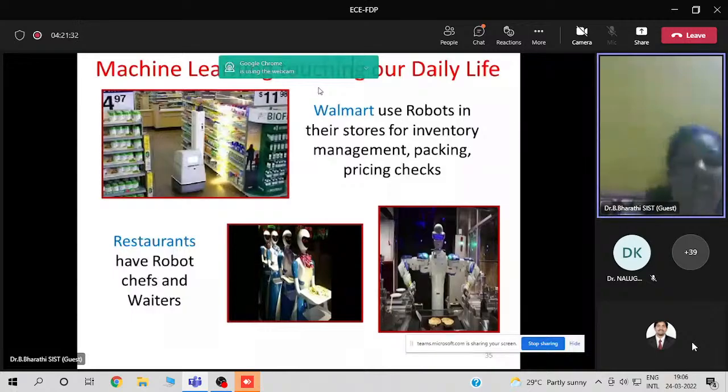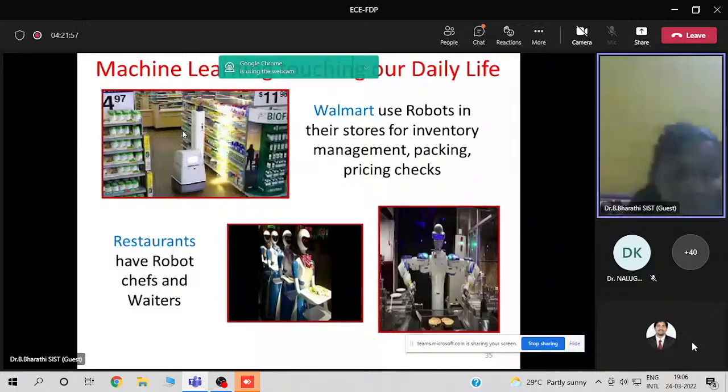This bot scans all the aisles twice every day, and it identifies what inventory is missing and what has to be refilled. Any online order that comes in, it packs, it does the price checking, it does everything. Human intervention happens only during the delivery of the product. And right now there are a number of automated robots coming in, which are also used for delivery.